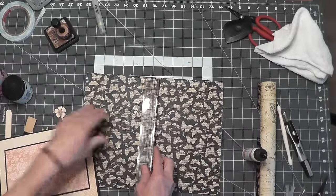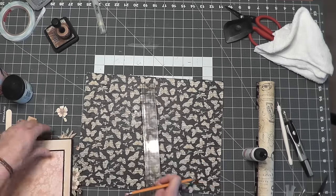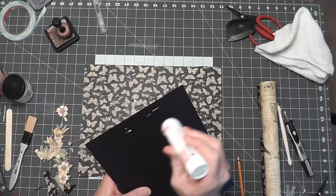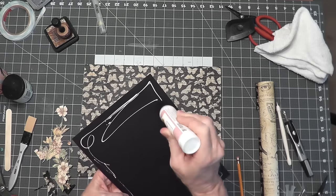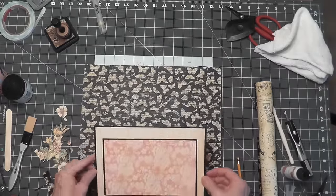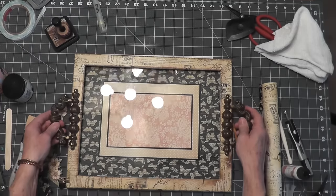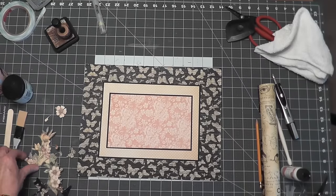Next, I used my ruler to determine the center of the background and where I wanted to glue the layered pieces into the center of the frame. Next, I put the glass back in the frame and placed it over the background to determine where I would like to glue the fussy cut flowers that I cut out of the Lady's Diary paper from Graphic 45.